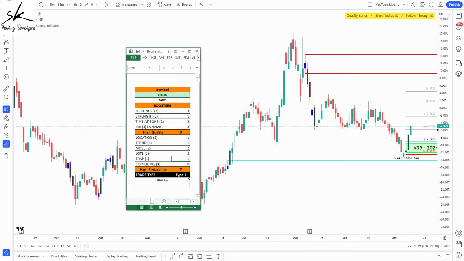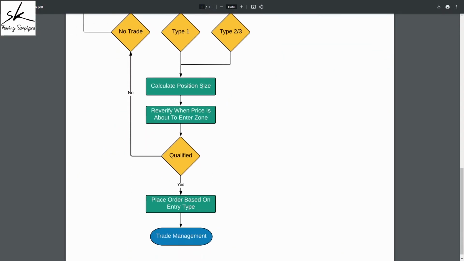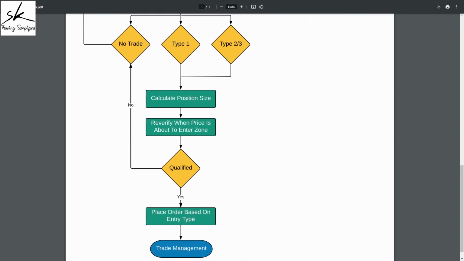So that can happen. Sorry, this is 2, this will remain 0, right? So yes, this might get converted into a type 1 trade if we move up first and then start coming back. Currently, it will remain as a type 2, type 3 trade for us. So going back to our flow chart, yes, we applied our boosters. After applying the boosters, we got to know this should be done as a type 2, type 3 trade.